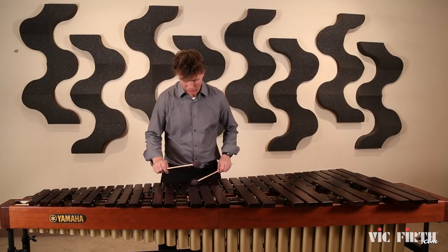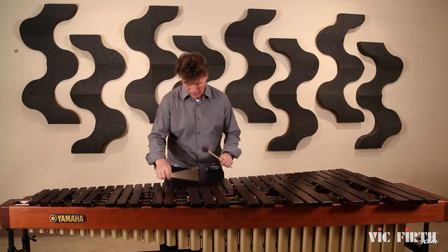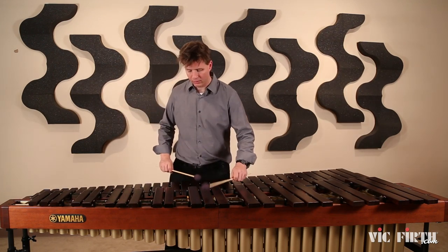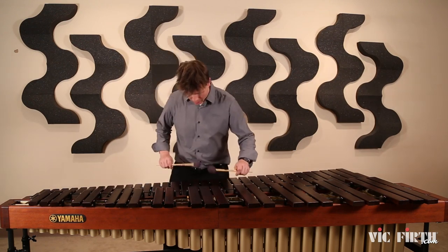I play it four different ways: I start it loud and end it soft; I start it soft and end it loud; I arch it — starting soft, crescendo, then decrescendo; and I also put it in a 3/16 feel. All of those are viable options. Maybe the 3/16 feel is a little unusual — you might not want to do that if you're hoping not to upset anyone behind the screen at your audition — but it's a viable option, and you should explore different ways of phrasing different measures in this piece.